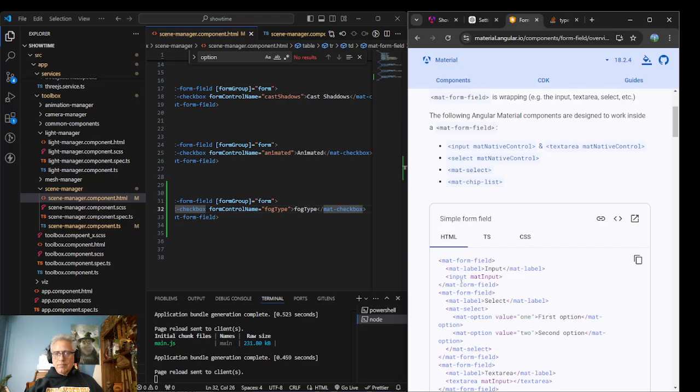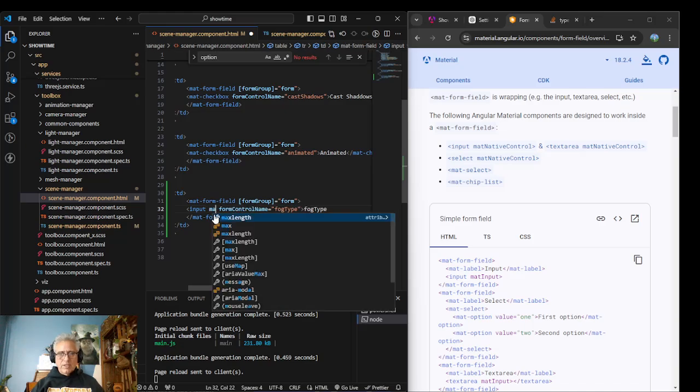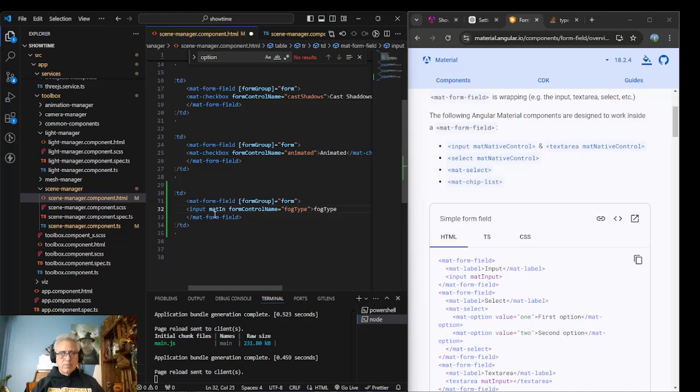So like, yeah, so we'll just say input. I guess they just don't even have this closing tag. Mat input. I don't know if I can just use mat input without importing anything.